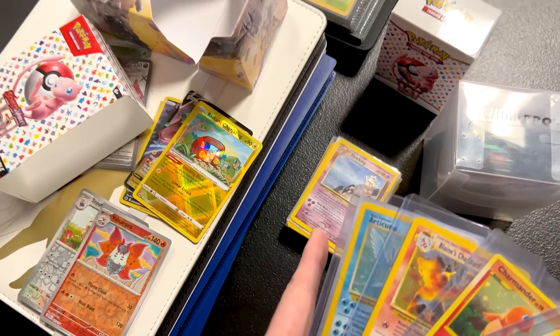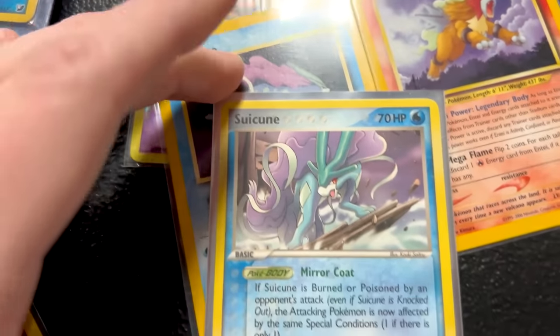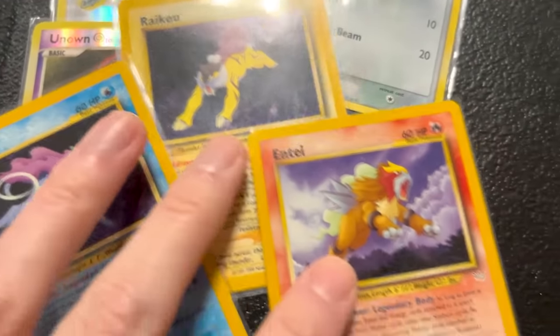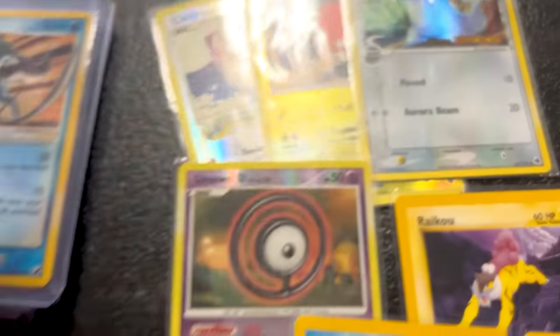We got this stack. You got binders of reverse holos and stuff from older sets, so I think we're gonna make this happen. I'm going through this stack right here and I've already picked out a couple more cards that I need. The Suicune from Pop Series 2. We got the Suicune, Entei, and Raikou from Neo Era. We get some random reverse holos up here. Obviously, the seal from Dragon Frontiers.